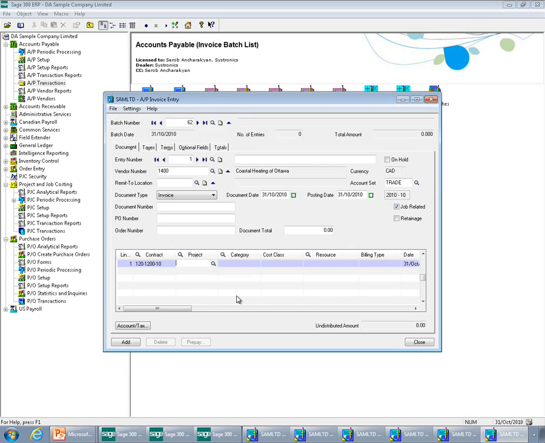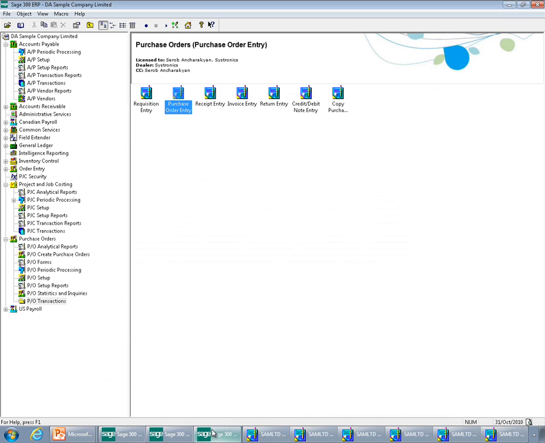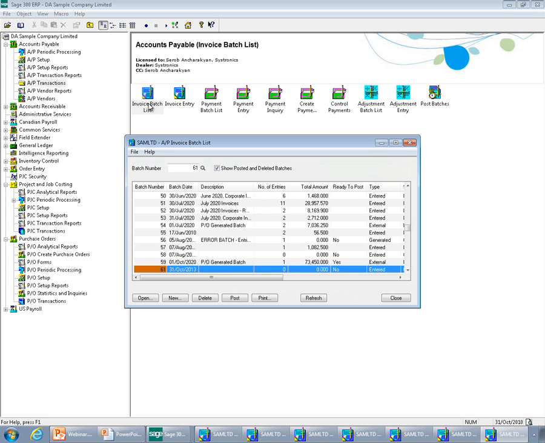Let's create and save this invoice. So this is batch 62. When user 220 opens the batch list, batch 62 is not there, as he is not authorized to see any of its entries.